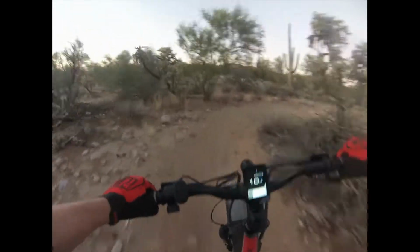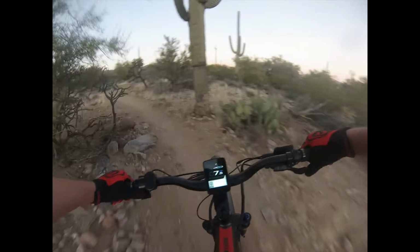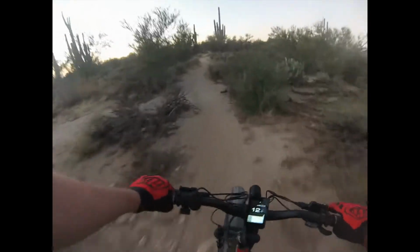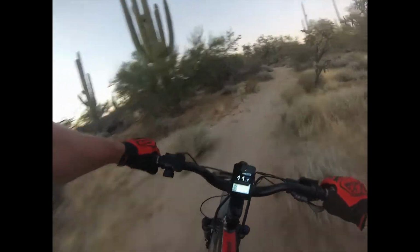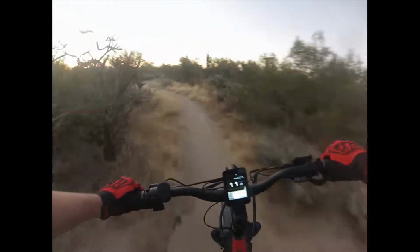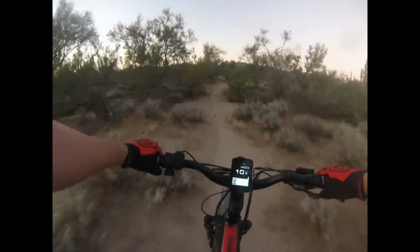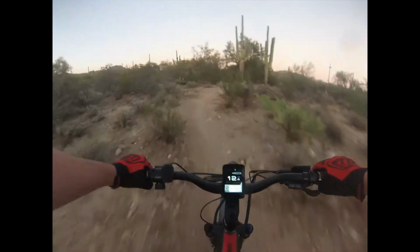Oh man, I'm getting pedal strikes. I've seen in forums people complaining of that, and I just had two. So I might need to look into getting a shorter crank or something. And don't tell me not to pedal through the turn. You don't know what you're talking about. You have to pedal through the corner if you need to accelerate going up a hill or whatever it is. You don't want pedal strikes.